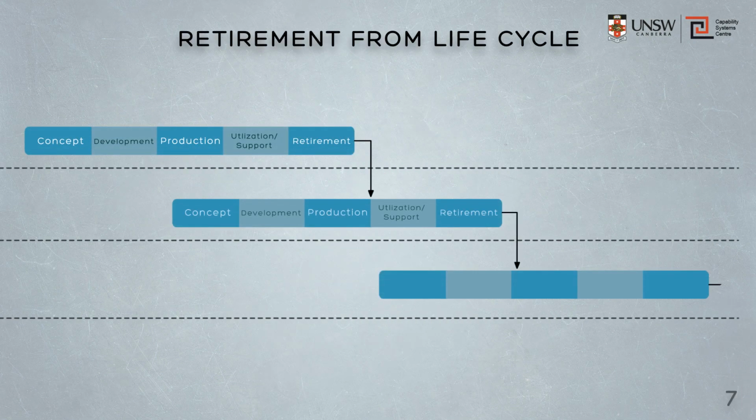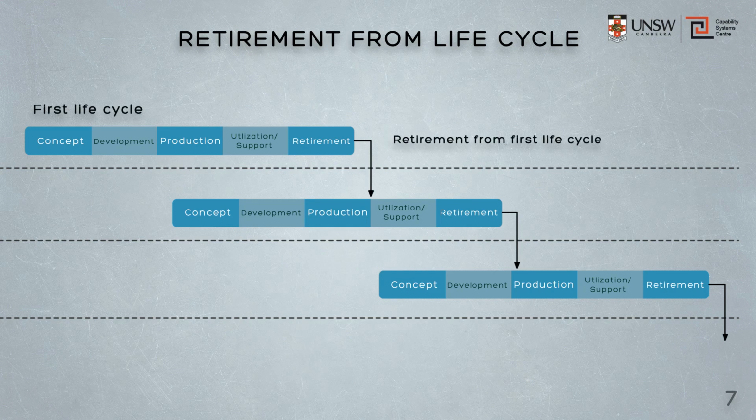So it's important that we make the distinction then between retirement and disposal. Let's look at a simple example to illustrate. In the first life cycle, the system may be retired because the business that owns the system changes focus and moves away from the business area for which the system was acquired. So the initial owners may sell the system to a second organisation, which, having completed conceptual design and preliminary design in that life cycle, has decided to meet business requirements with a commercial off-the-shelf solution, albeit a second-hand one.